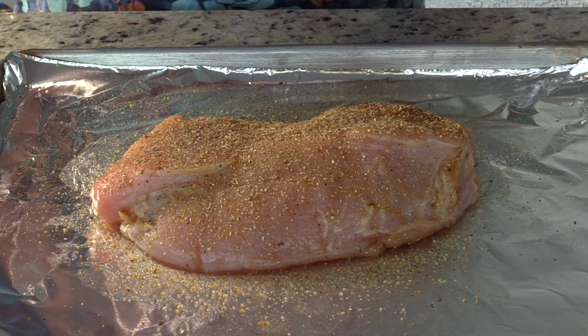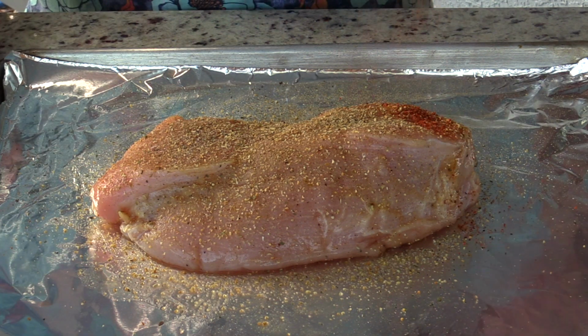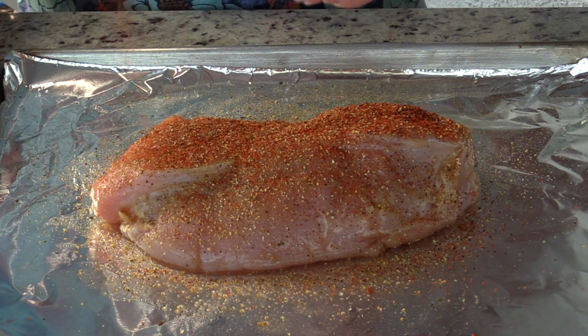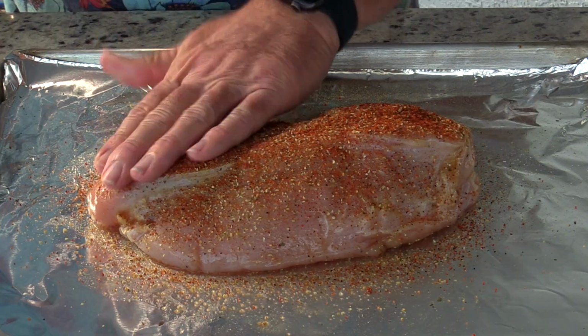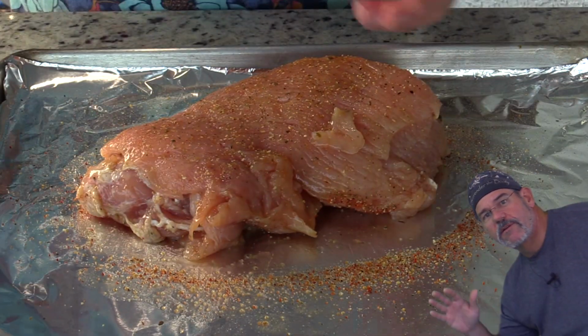All right, now that we've got that on there, we are gonna go ahead and put on some of our rub here that gives us some color. Not too much, just a little bit here. And then we're gonna flip it over, do the same on the other side.